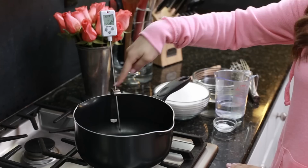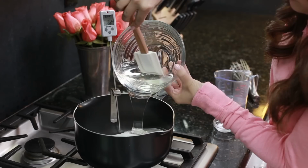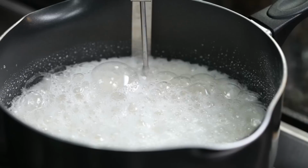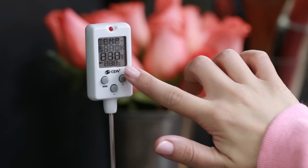To make the candy mixture, place a medium-sized saucepan on the stove and add your sugar, your light corn syrup, 1 teaspoon of salt, and another 3/4 cup of water. Mix together until everything's combined. Then turn on the heat to medium-high and stir together until it starts to boil. Once it reaches a boil, stop mixing and let the mixture reach 238 degrees. Once it reaches 238 degrees, remove from heat and bring it back over to the baking station.